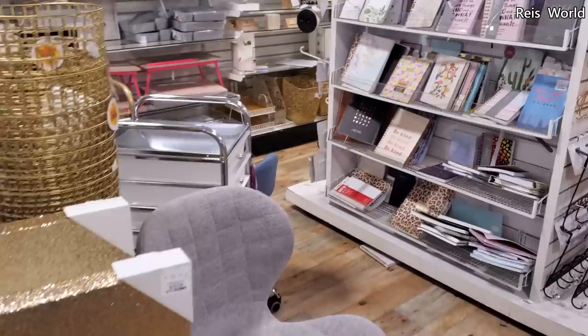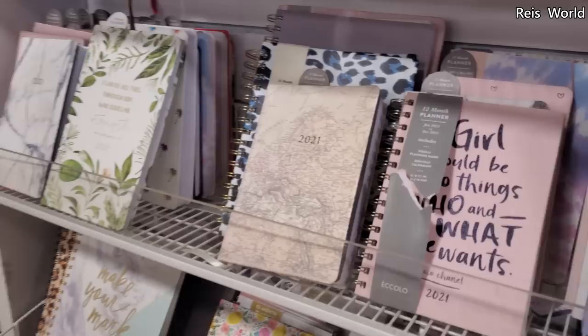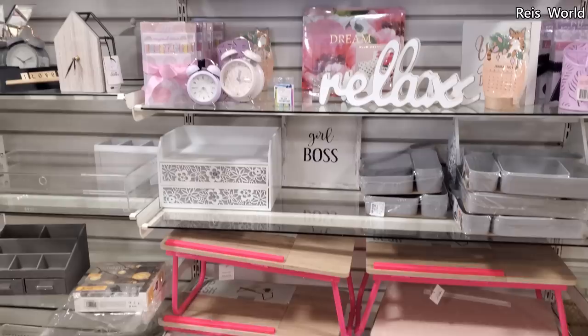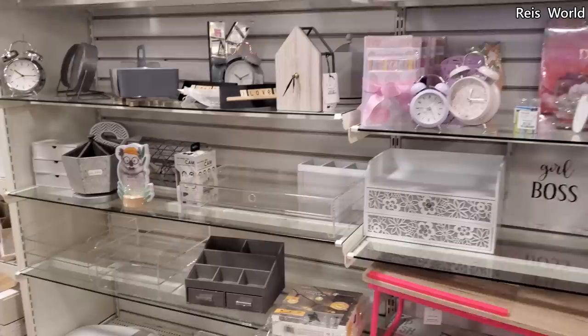Oh, you know what? I need to buy a planner. I need a planner. Last year, I told you guys, I was trying to, for taxes, do my gas mileage. It didn't even work out. So forget that. But this year, I'm claiming the gas mileage.